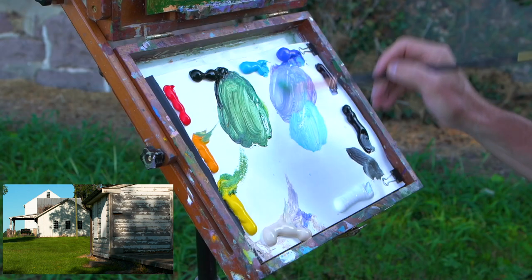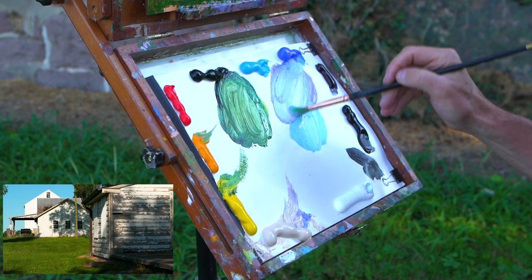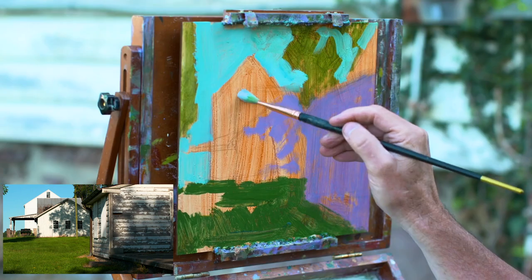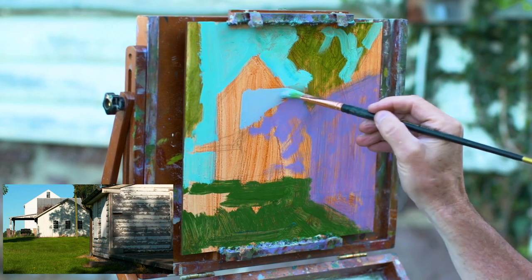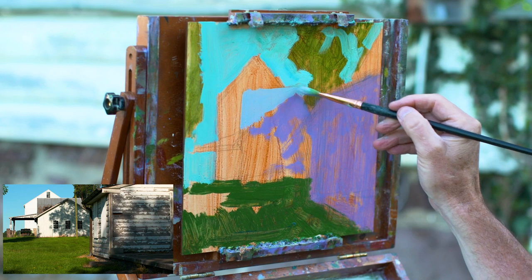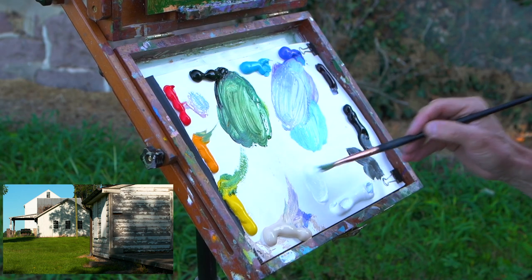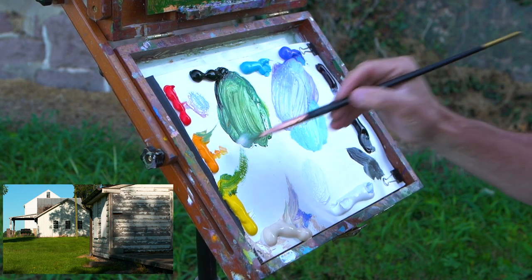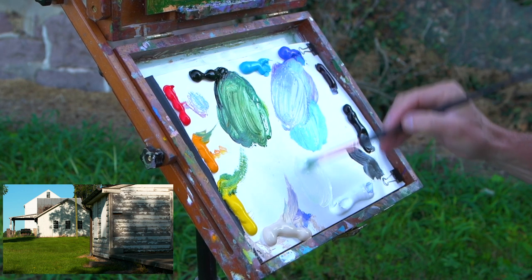There's a tin roof on one of the buildings that's semi in the light. I'm going to take the cobalt blue and a little bit of the red — just a hint of that. Then right away, without hesitation, we're going to put in the light areas. I'm going to take the titanium white, a little bit of the cad yellow, and a little bit of the orange. We get a nice bright, very warm white coming from those three colors together.